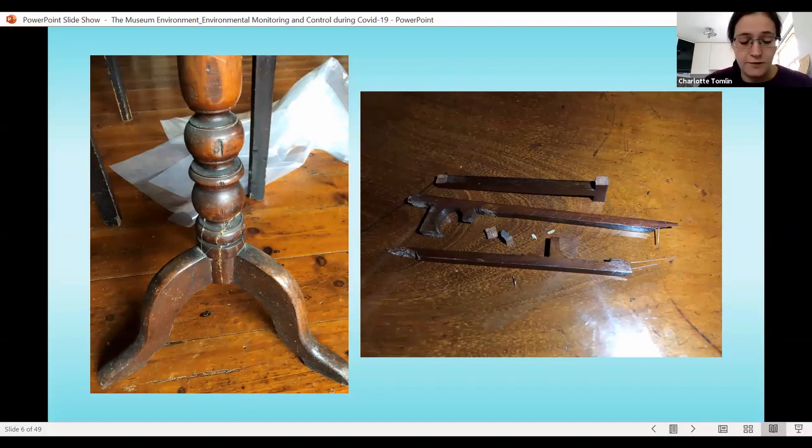The table leg in the picture on the left has been repaired using an adhesive. High temperatures may cause the adhesive to become tacky and contribute to the repair failing, which is what has happened to the object in the right-hand picture. The temperature at which adhesives and coatings become tacky is specific to the material used.